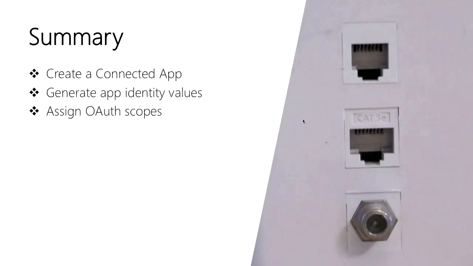We've now seen how to create a connected application to expose our Salesforce data to our external or mobile applications. We created a connected application and it gave us a client key, a client secret, and we had to remember to specify a callback URL. All of which is going to be needed to begin coding an external application.